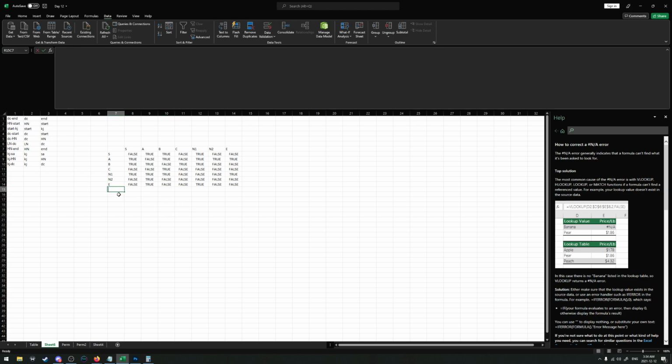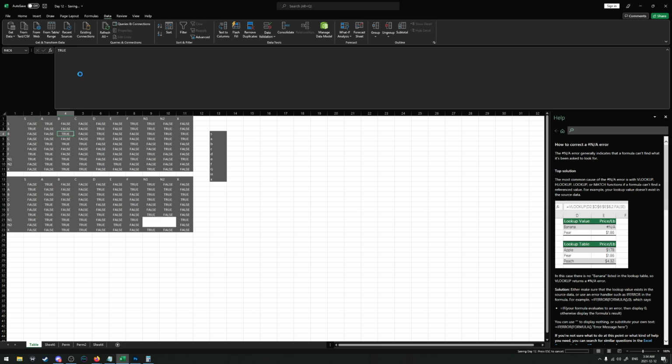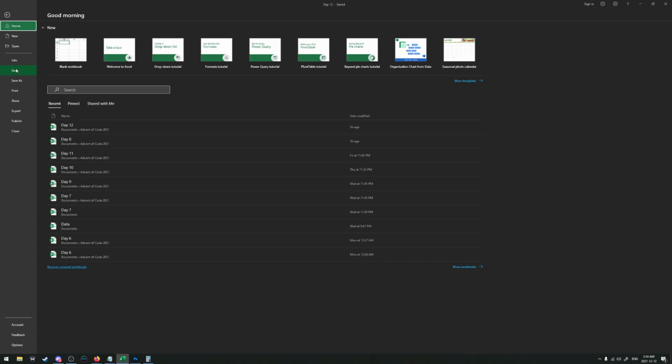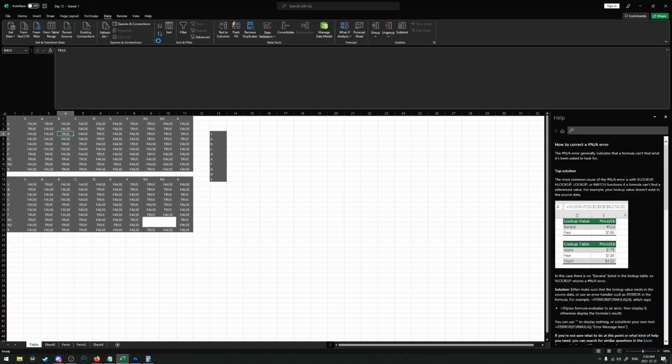Then we have D. This be X, not E. D, just for the sake of, because the thing's gonna break otherwise. This will just make it work without needing to do anything else. So, save. Yeah, it's saving. I'm gonna do save as day 12 tests.